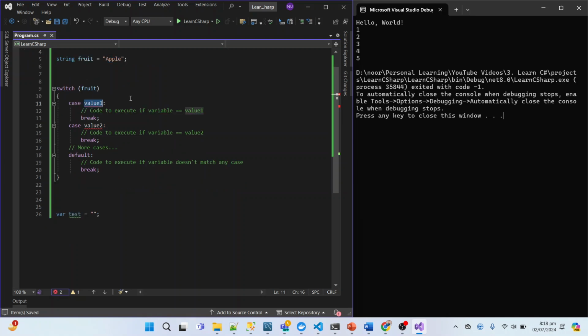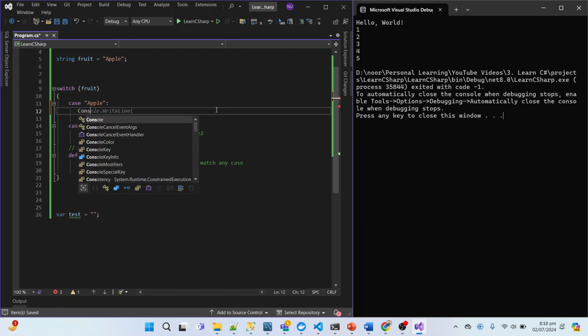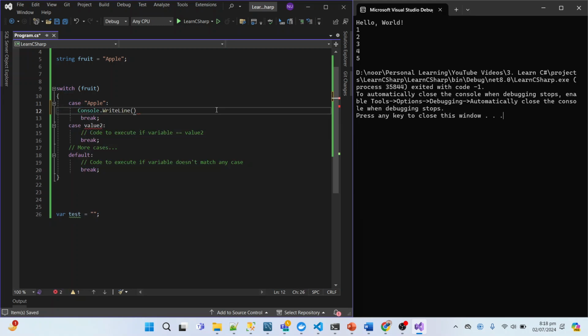Now I will check the first condition. If the fruit name is apple, then I have to print, Console.WriteLine, you selected apple. And then the execution will come outside of this and also from the switch statement.